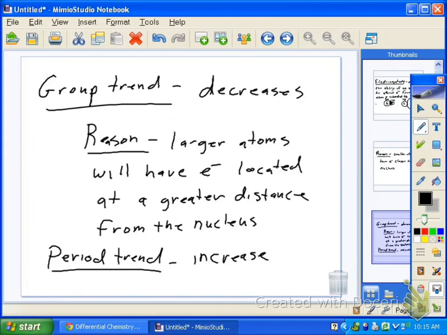Instead of larger atoms, we know they get smaller. So we'd say smaller atoms will have electrons located at a shorter distance from the nucleus. Their shorter distance means there's greater attractive force for those electrons being shared. So fluorine, if you look at its size, it's about the smallest of all of them. And then if you look at some big ones with low electronegativities, it's because the atoms are large in size. Okay? All right, I'm going to go to the next slide.